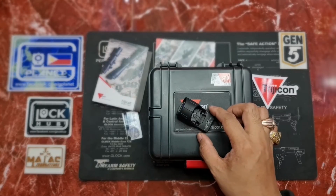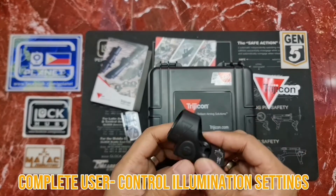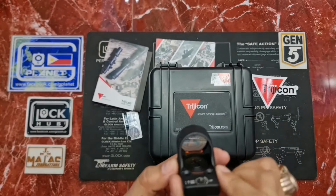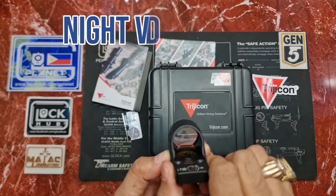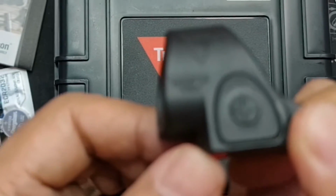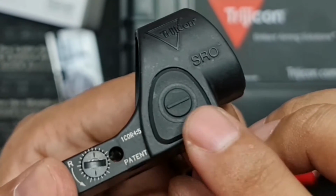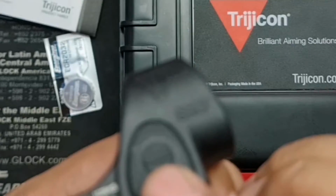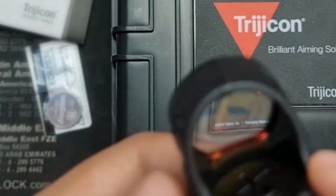And then it has complete control of illumination settings. It has 8 brightness settings, including 1 super bright mode and 2 night vision modes. Let's try turning it on, pressing the positive on the left side, negative if you want to lessen the brightness or dim it. I hope you can see it.